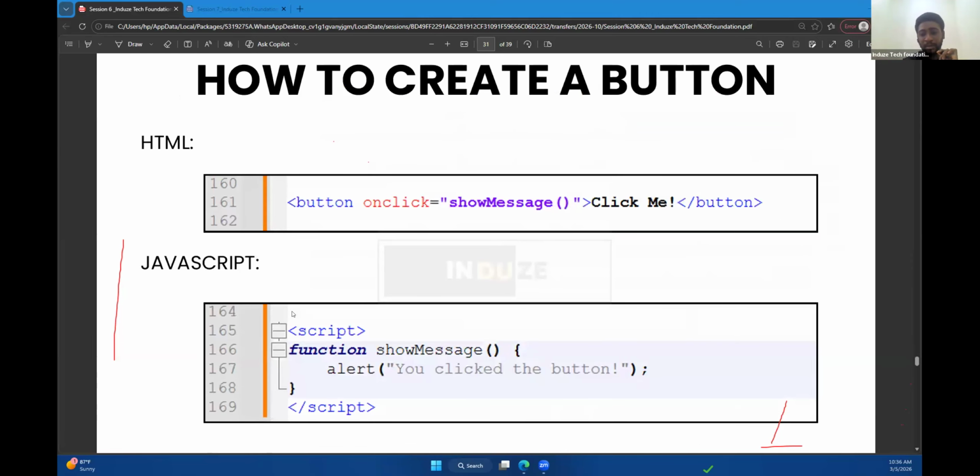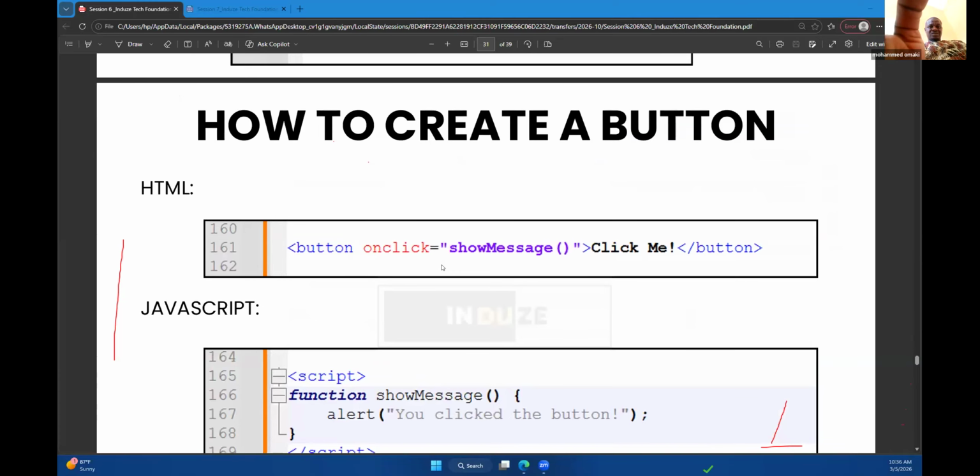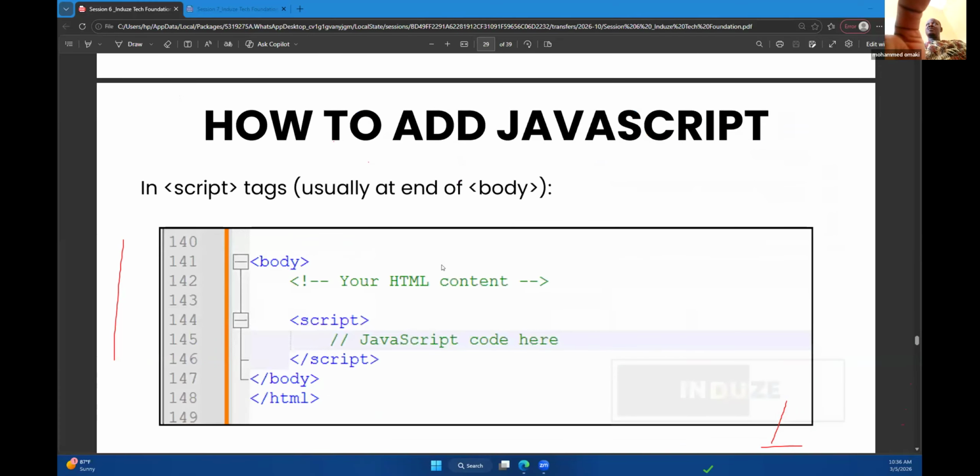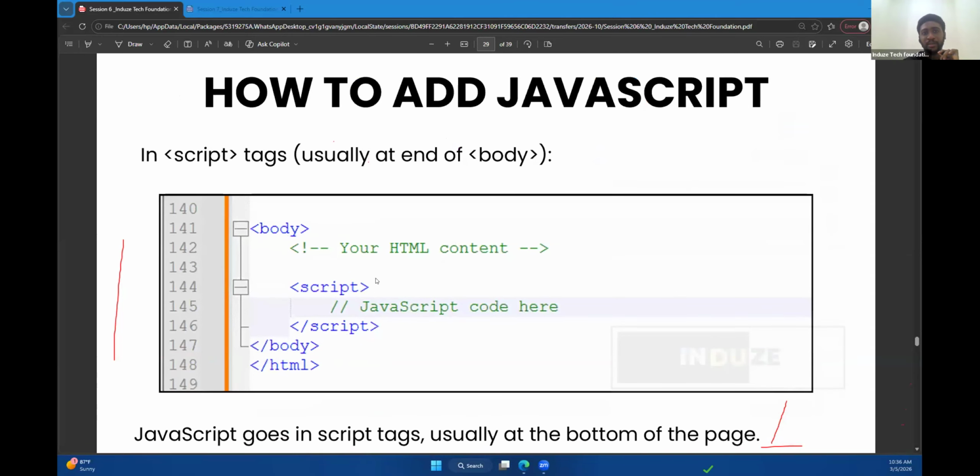Then this is back to HTML. Please, can you slow down on this slide? You are too fast. Okay, sorry. Do I go back to the JavaScript slide for you? Okay. So yes, this is how you add your JavaScript. You have the script tag, then your JavaScript code down here, then you close your script tag, and that's it for JavaScript.